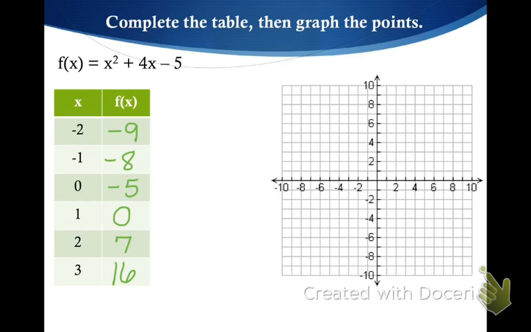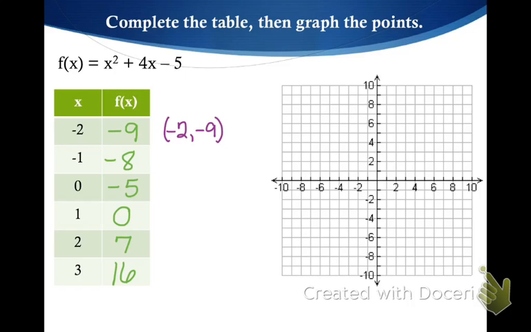So by the magic of technology, here's what you get after you finish filling out the entire table. And so what we do now, each of those has told us an ordered pair. So in this table, when the input is -2 and the output is -9, that's the ordered pair -2, -9, and so on for all the rest of the rows. So we're just going to graph those. Remember, we graph x first and then y.